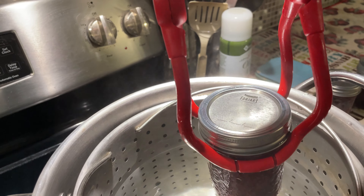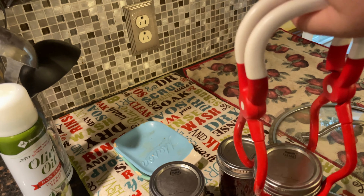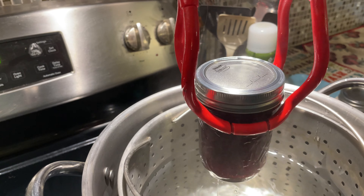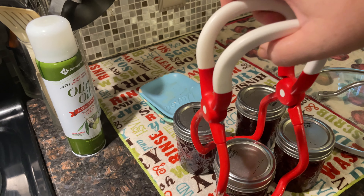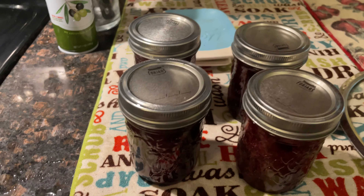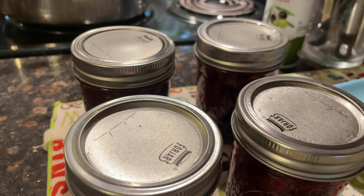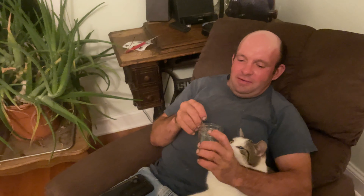When your timer goes off, remove your lid and turn off your burner, then set a timer for five minutes. The time is up — grab your jar lifters and pull the jars straight out, then transfer them to a mat on the counter. Don't worry about the liquid on top; it will evaporate soon enough. Don't tip your jars because you don't want the jam running out and losing that seal — I didn't know that at the beginning of my canning journey.